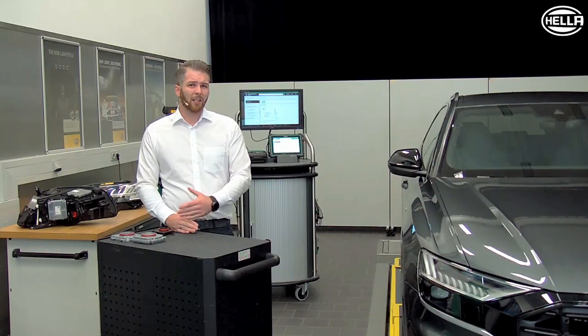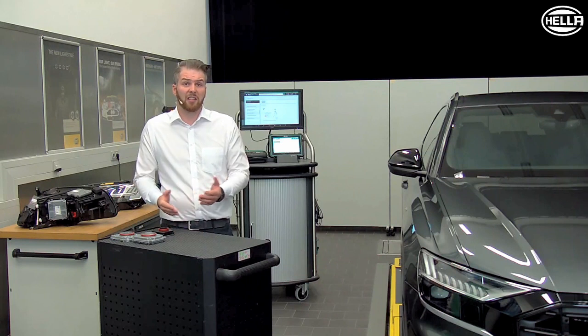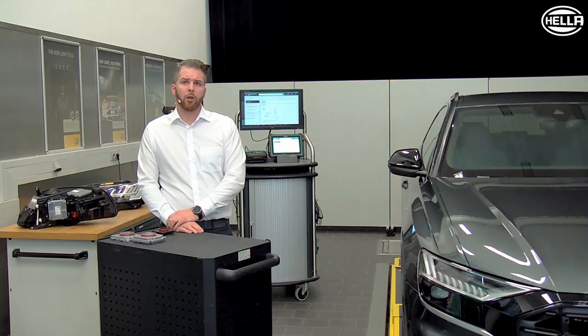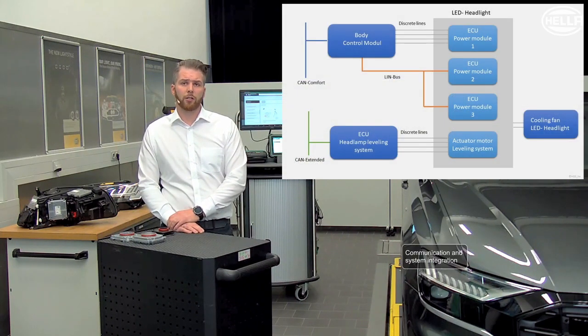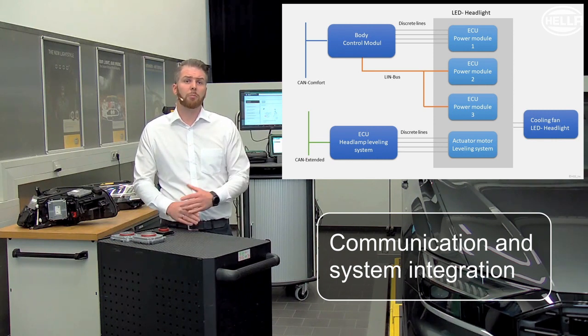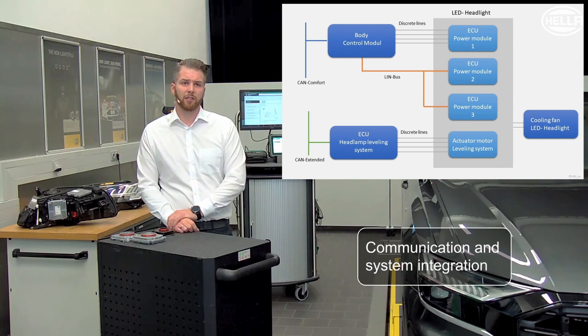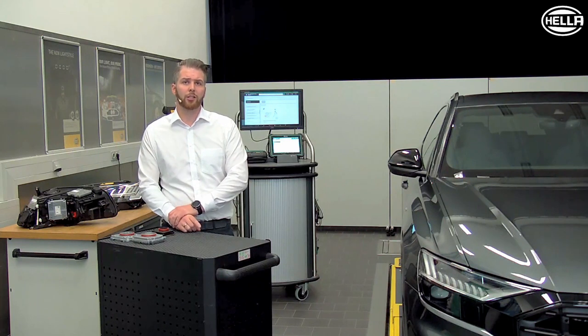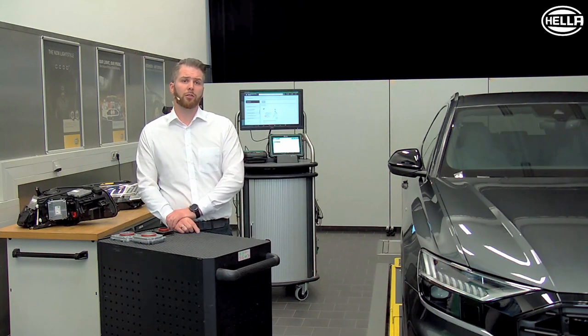Now, this is the question. How does the control unit actually know when which light function is to be activated? Internal vehicle communication is achieved by networking the headlamp control unit with the control unit of the vehicle electrical system and also with the control units of the individual driver assistance systems. The light control units communicate via data bus and thus receive data that permanently and reliably implements the required light distributions. This means at the same time that the functioning of the LED headlamp and thus also that of the light control units are both monitored via higher-level control units in the vehicle electrical system.